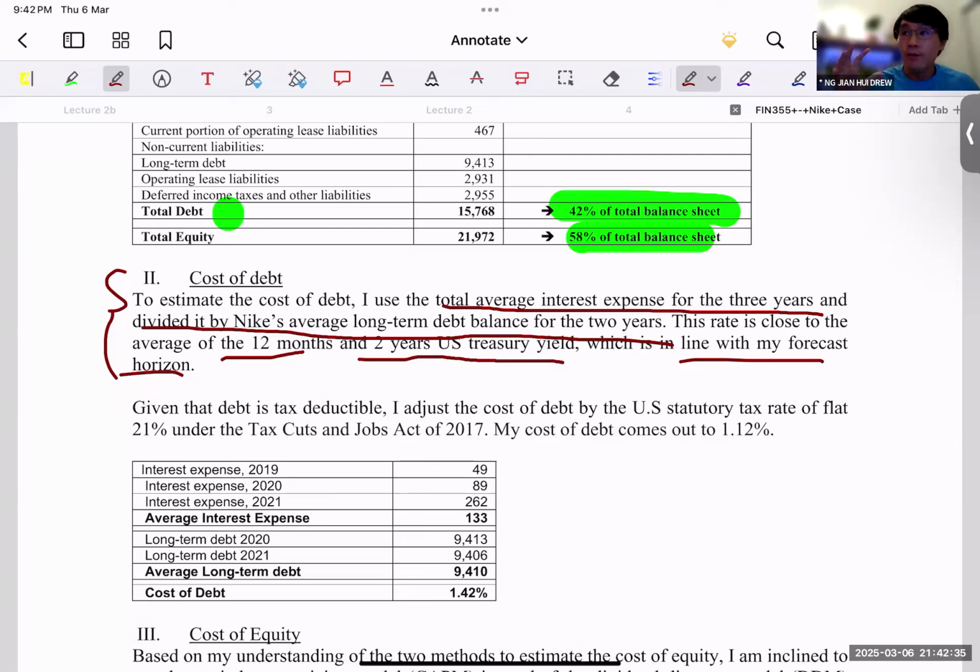Okay. For private firms, maybe there's a stronger justification to use that method. But for private firms that you are analyzing, you need to have a very strong reason to use this simple method. Maybe because the debt price is not available or whatever, right? There must be very strong justification. But if you have yield to maturity, please use yield to maturity.